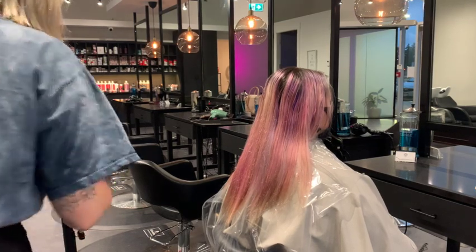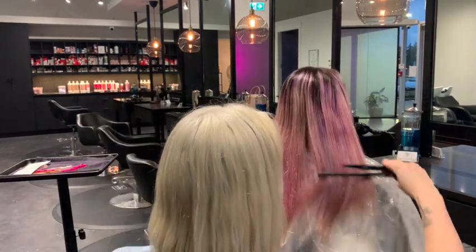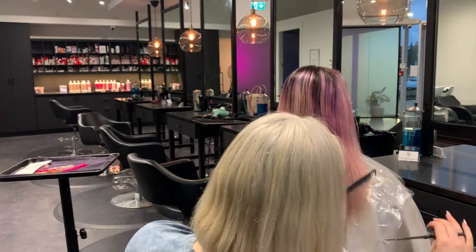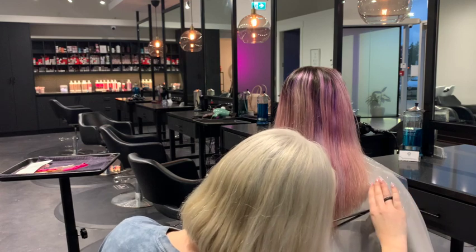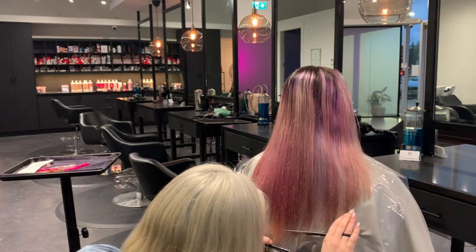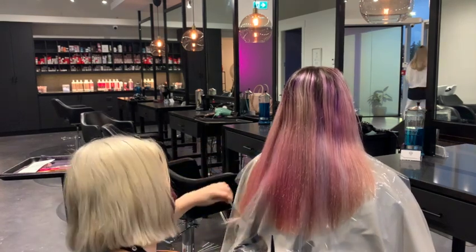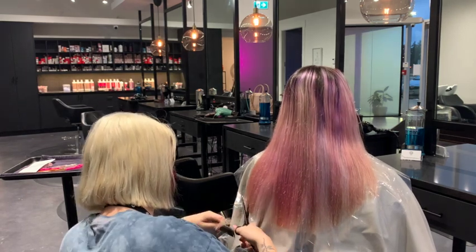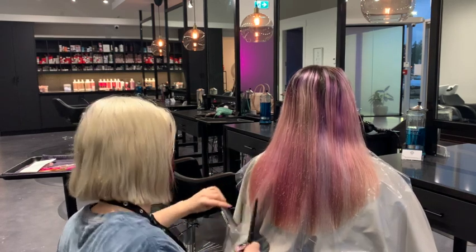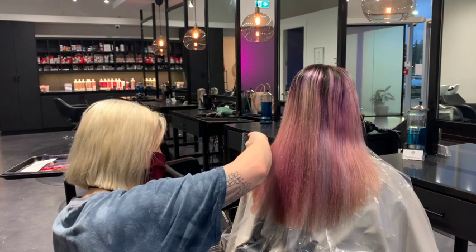This process isn't just a full color — we're doing a color down with fills because her hair has blonde, pink, blue, and purple in it, meaning there are porosity issues all over the place. Plus she has a decent amount of natural root, making this a very difficult process to formulate. If you formulate it too light, you can still see the pink and purple underneath. If you formulate it too dark, she'll have light roots and black-looking ends because porous ends suck up dark and ashy colors quickly and over-process them.